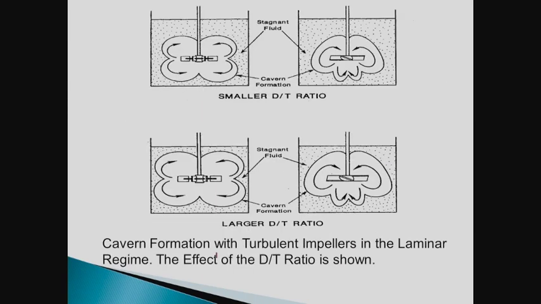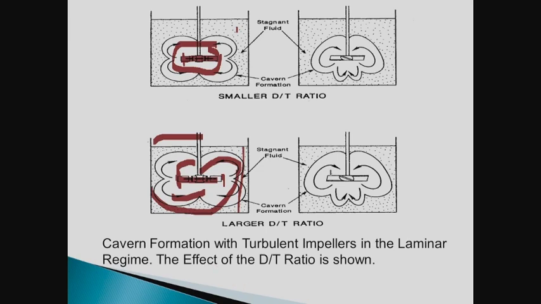What you have here is an example of what happens. Here I have an impeller, it's a well-mixed cavern, and up here it's stagnant. And if I use a pitch blade turbine, the same thing will happen. Then I come along and increase the diameter down here. See, the diameter appears kind of small. Come along and increase the diameter a bit, and your cavern size will grow. If I go all the way to the wall, your cavern will disappear. It will be all a mixer type situation occurring.